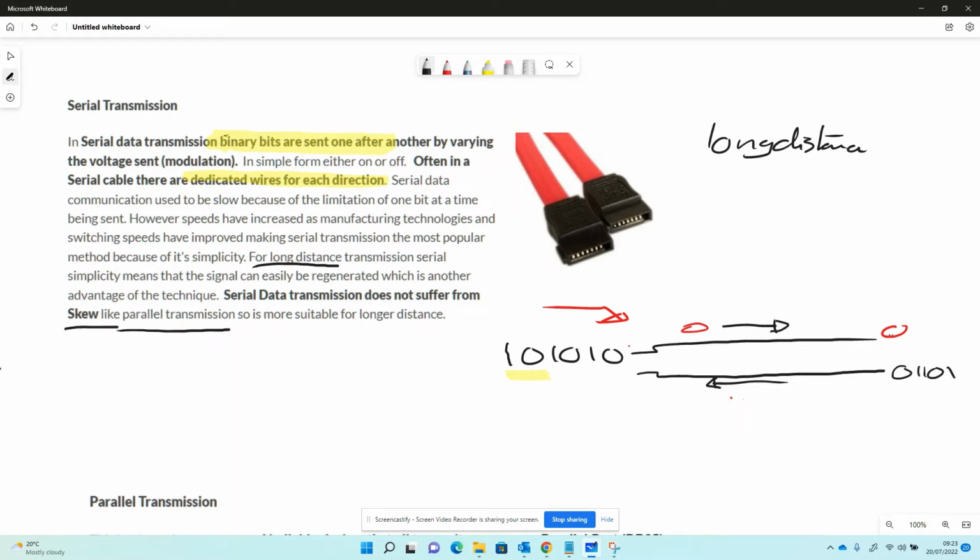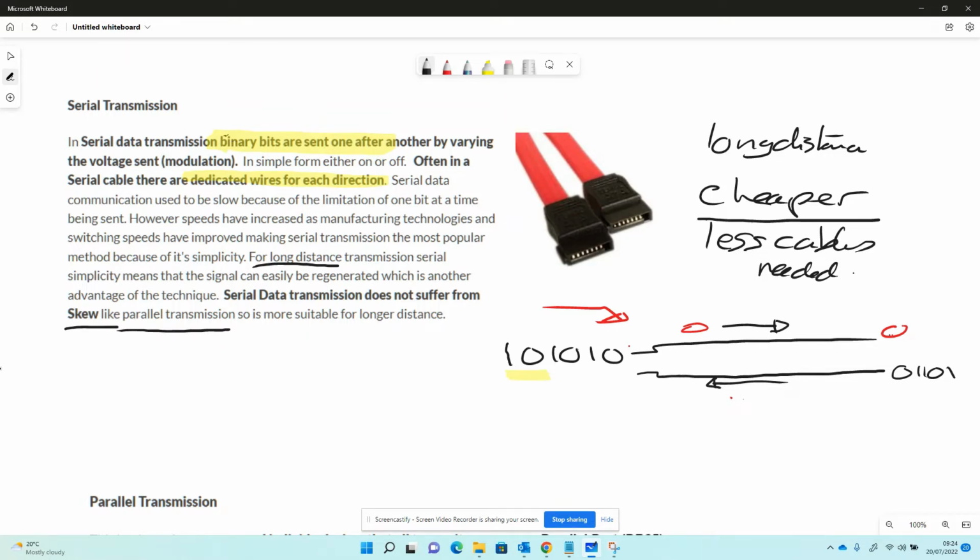Because we need fewer cables, we could sometimes say that it's cheaper as well than parallel. But remember, in the exam, if you're going to say cheaper, you've got to say why. So at least minimum, say less cables needed. There's actually a bit less hardware needed as well at either end. So you've got to minimum say that. So never just say cheaper in the exam without saying something about why, because you're just not going to get the points. So that's serial transmission.